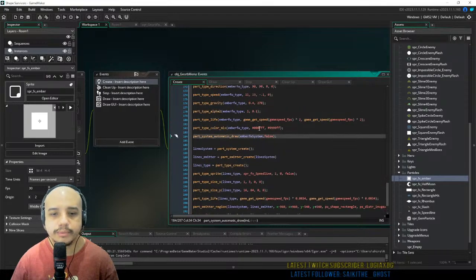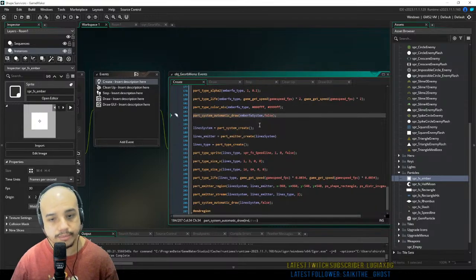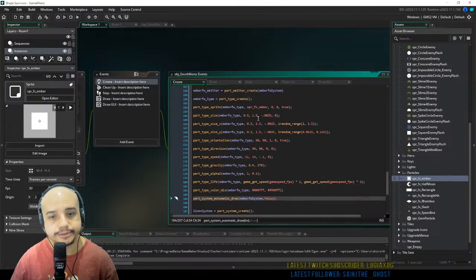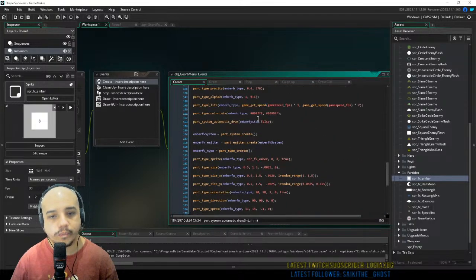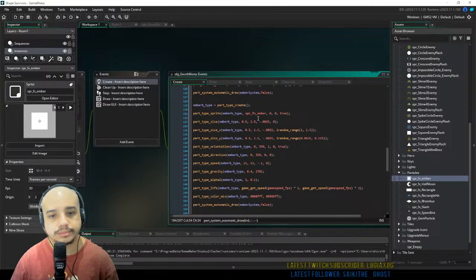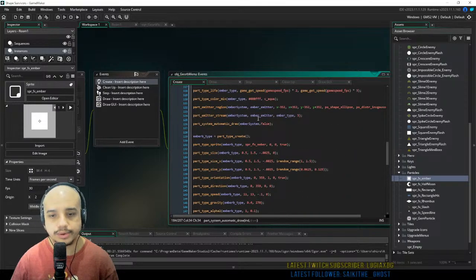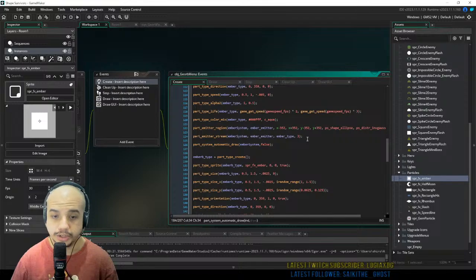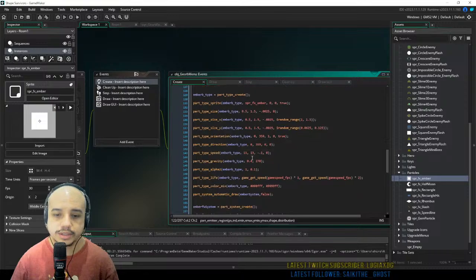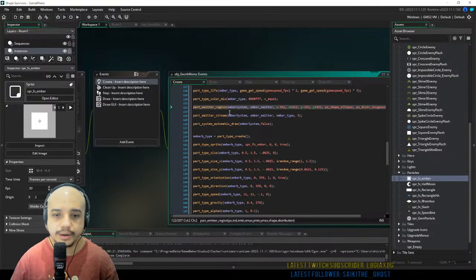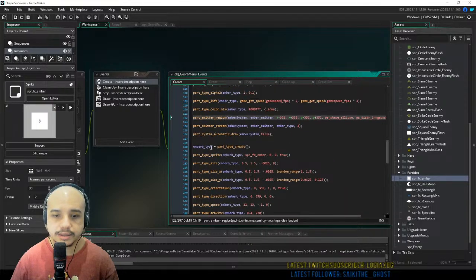Emitter stream. Oh, it's using a stream. Oh, wait. I didn't set up an emitter region. This is using the same emitter as... This emitter is actually here.